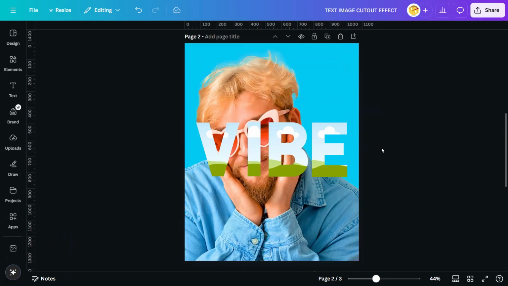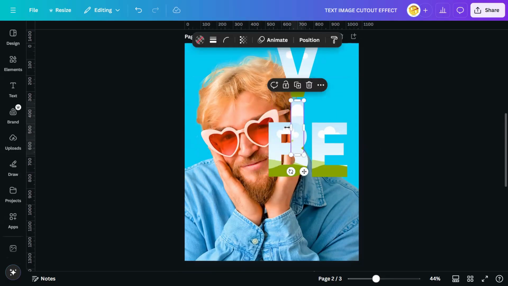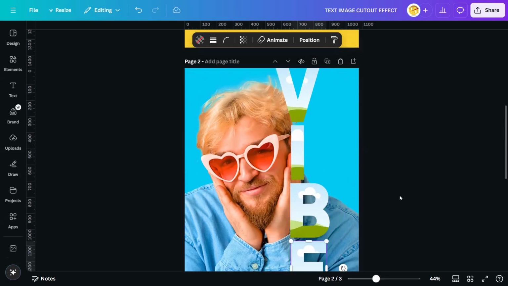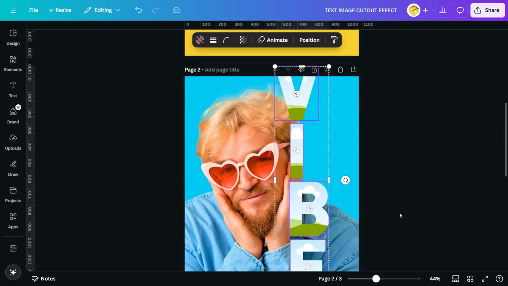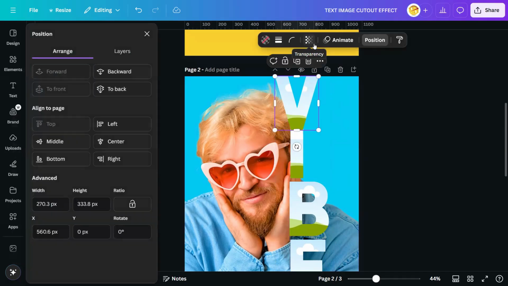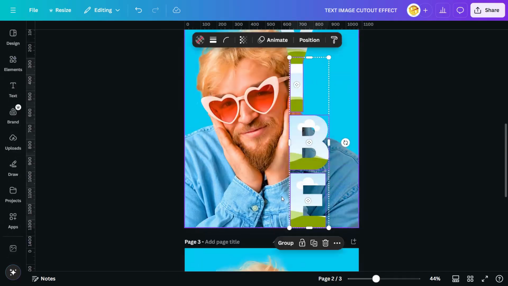Awesome, we're getting there. For our next step, we will position the letter frames on the image where we want them to be. I'm envisioning a design where the image forms the shape of the text, not just a plain rectangular image. Instead, one side of the image will seamlessly take the shape of the word vibe. So, I will place my letter frames in a vertical position, slightly beside the face. Like this. I want them to be aligned left.